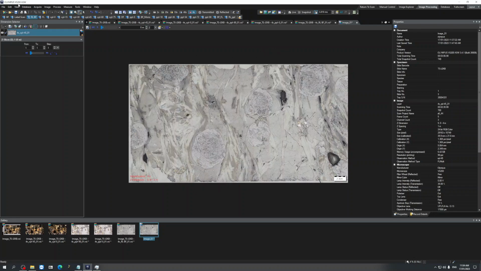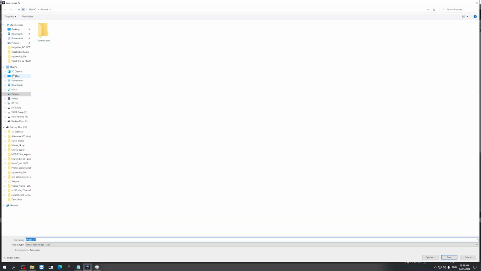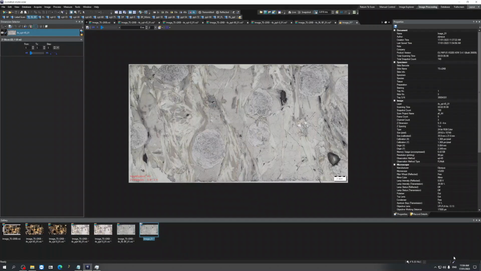Save the image, go into Save As, and select the folder where you save it in your local disk. You can save it in export and name it as the original name of the sample, J2KB underscore set stack, in the format of the VS200 microscope, VSI, and that will take a few seconds to complete.